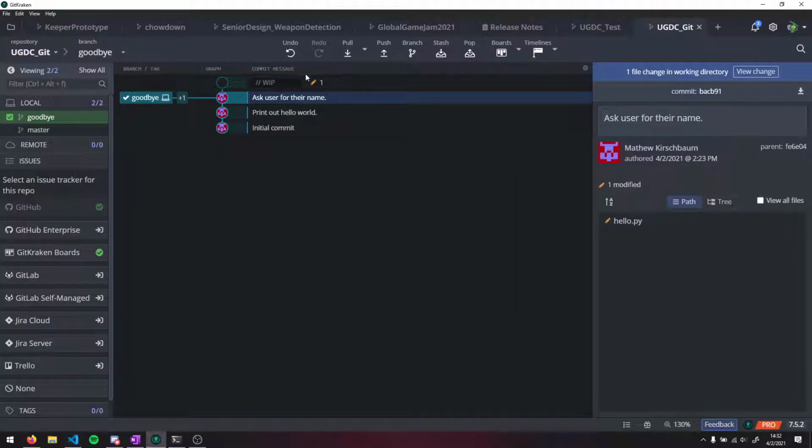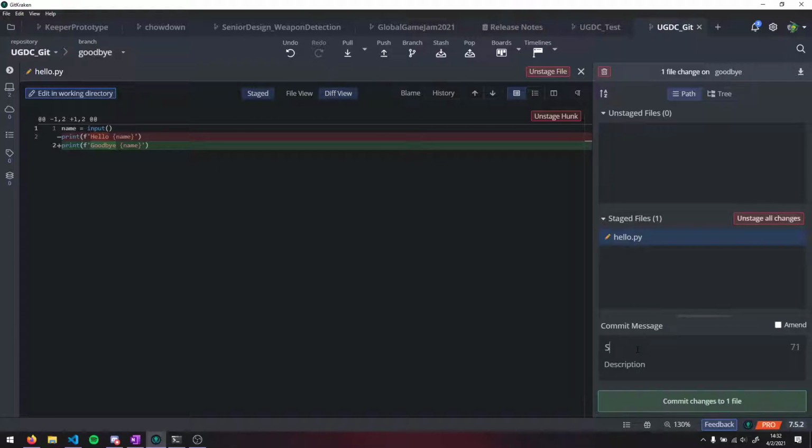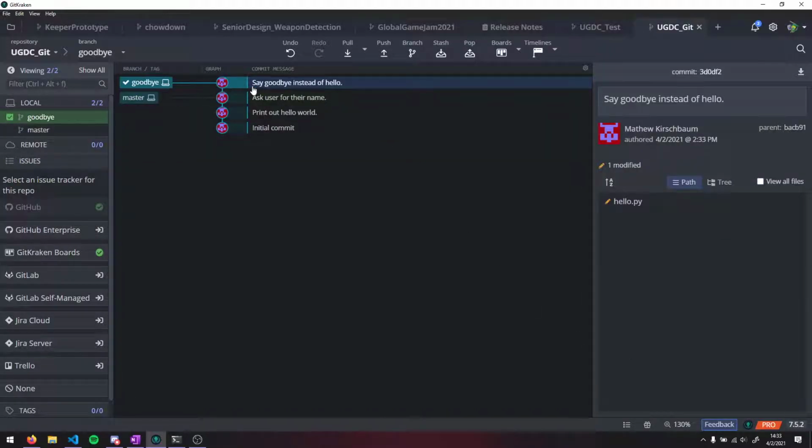Just change hello to goodbye. Now you can see we changed this line from hello to goodbye. We want to stage that change. And then we'll write the message, and we have this commit.